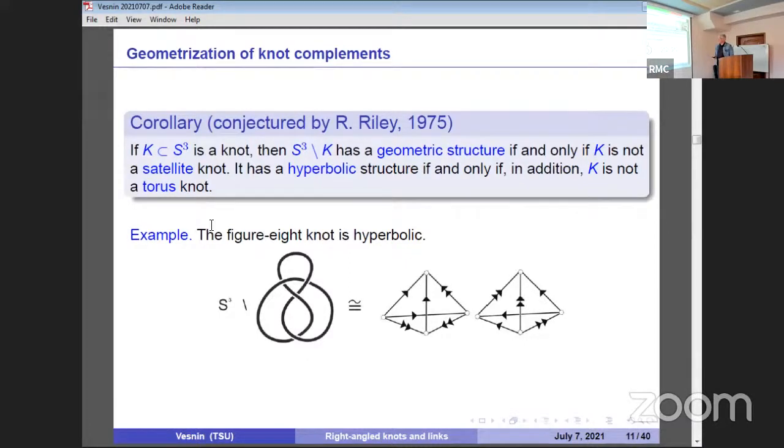So if you want to introduce a hyperbolic structure, people very often do it in the following way. They present the complement of the knot as a union of hyperbolic polyhedra. In this case, you just take two ideal tetrahedra, so these points are removed, and glued according to these arrows. It's quite a famous construction, so I don't want to discuss it in detail. So if you want to obtain a hyperbolic structure, it is one of the possible ways.